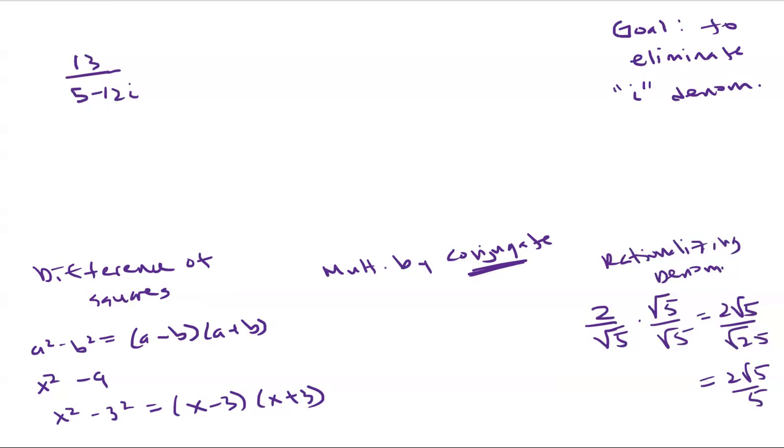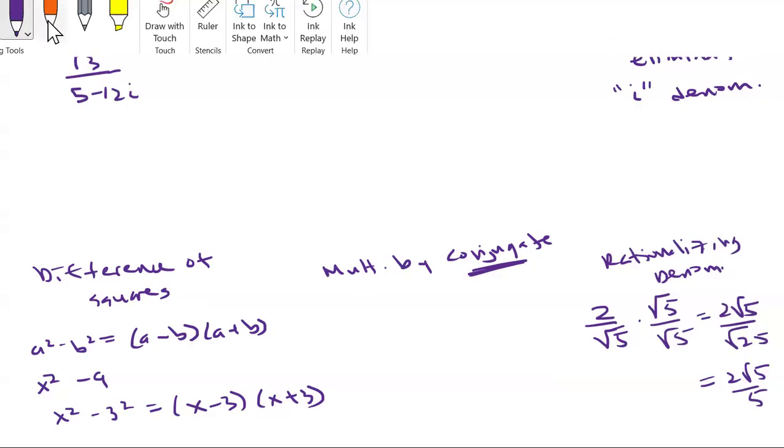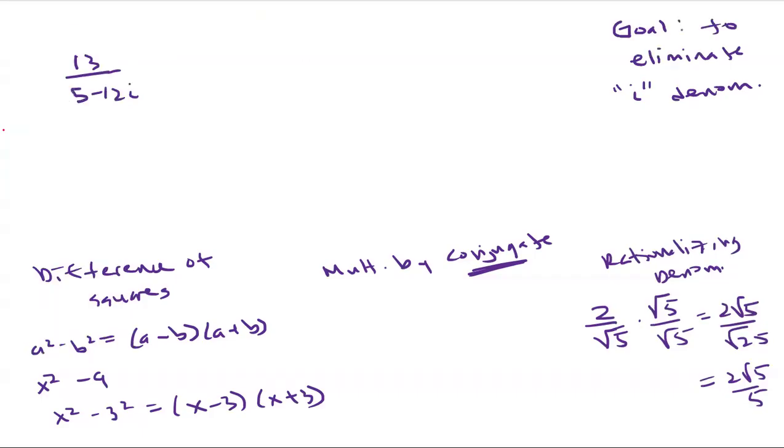And a lot of students will do that. Okay? But one thing they mess up on is that instead of multiplying by the opposite, they multiply by the same thing. Okay? So instead of multiplying by 5 plus 12i, they will multiply by 5 minus 12i. Okay? So you don't want to do that. You want to multiply by the opposite, so 5 plus 12i. And the only thing that's opposite is that i. So we're going to multiply top and bottom by 5 plus 12i. Okay? Then I'm going to do my scratch work.